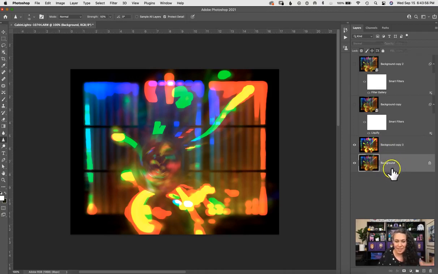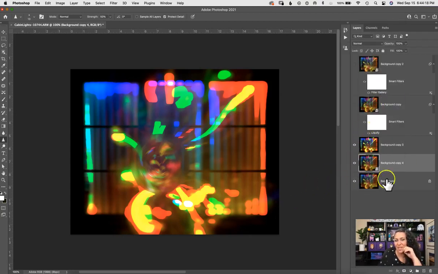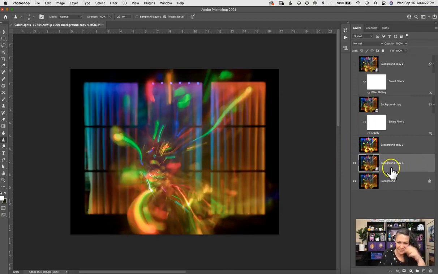So this time let's go ahead and make a copy of this layer. I'm going to hit Command J and I am going to go ahead and turn it into a smart filter as soon as my little globe stops turning. Oh, my computer's mad at me. There we go. Okay, right click and convert to smart object. Alright, we're a smart object. Yay! I'm going to turn off this layer here.